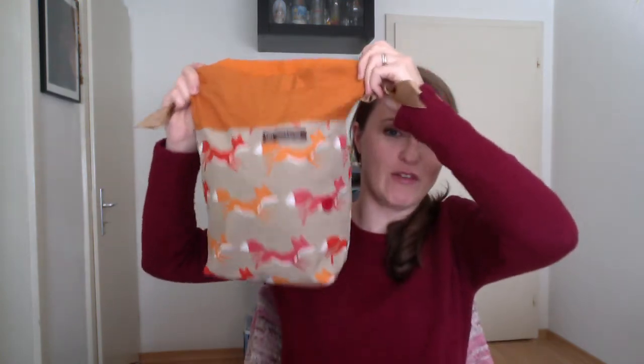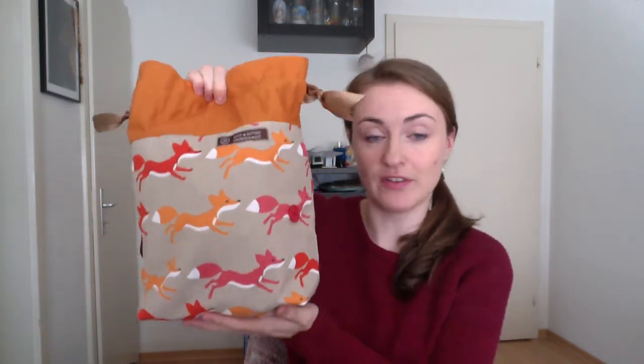It was something that comes from where I'm from in Zurich, and it was beautiful, and it had sheep on it. But I also bought from her a project bag for myself, and it's beautiful. And it's very full because it's holding the brioche shawl. It does fit nicely, and it will fit until it's finished, because this has got all the yarn that I need to finish the project in there.